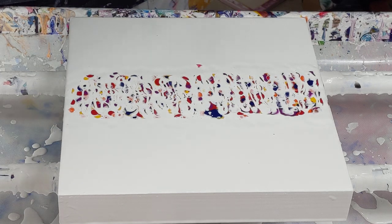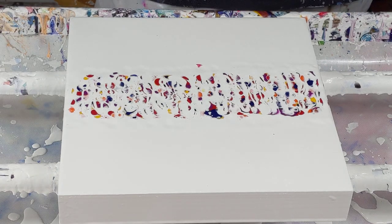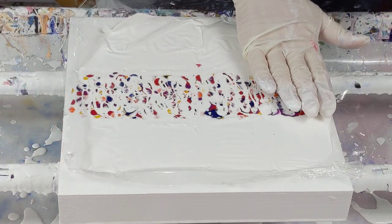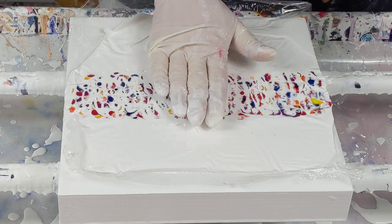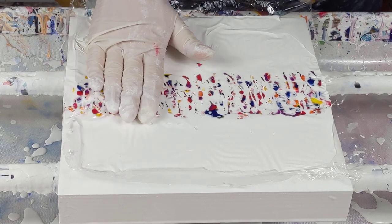Alrighty. And the plastic wrap I'm using is plastic that came on a canvas. And this is on wood. I don't know if I mentioned that. Wood reacts a smidge different than canvas.